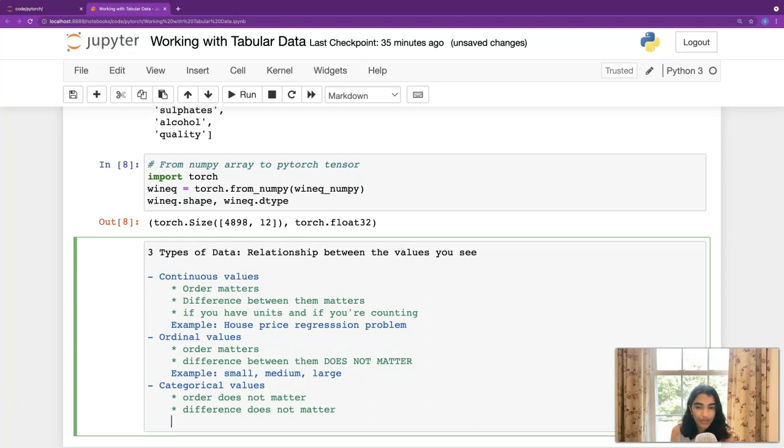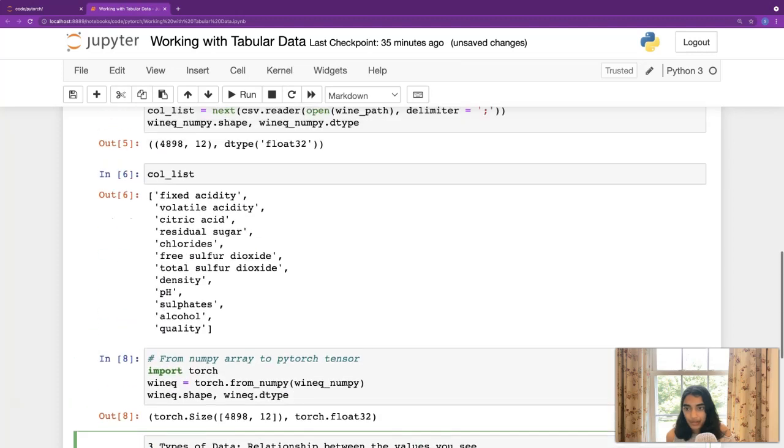Even though it's a number and numbers have relationships with each other, these categorical values don't.